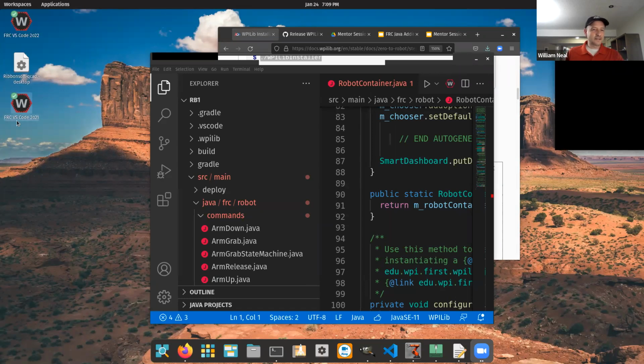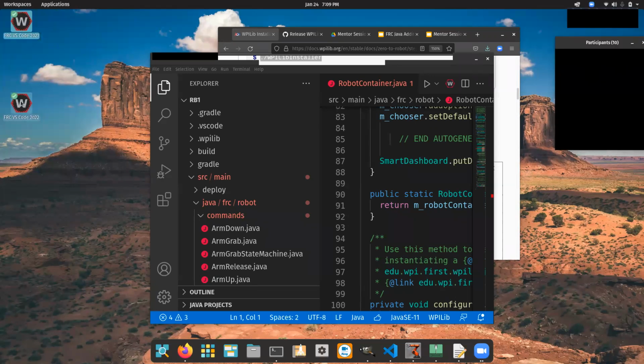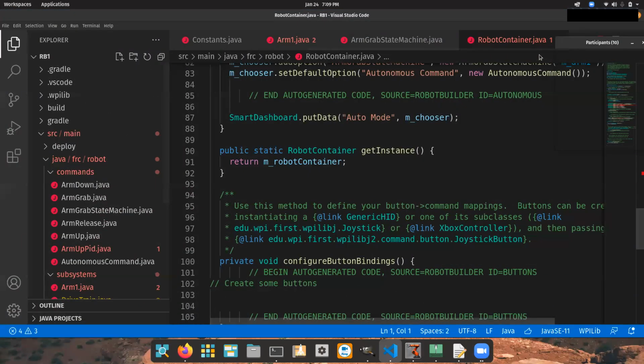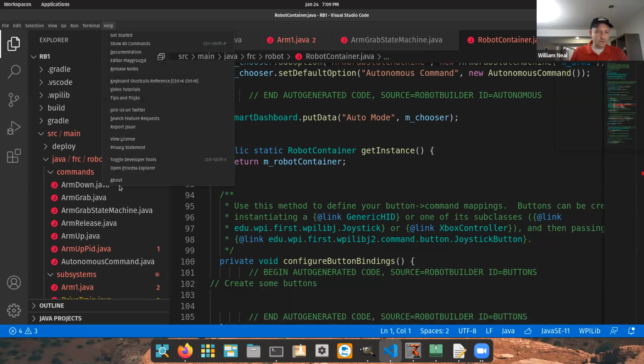And there's the FRC VS Code from 2021, and then the freshly installed one from 2022. And I'm not sure where that one came from. How recent is that update, William? Is that something like if we've installed this year, should we still update? If you've already installed it past January 8th or so, anyway, maybe we can find a way to double check what the version of the VS Code is.